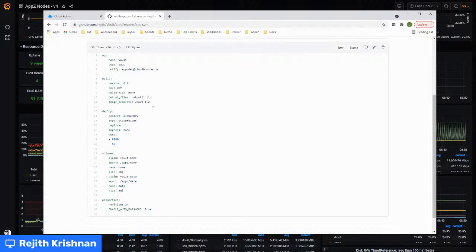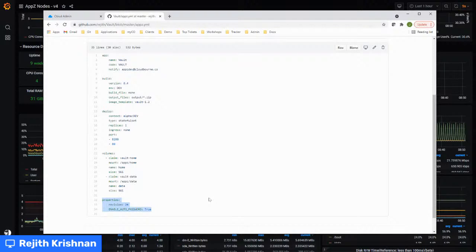This vault has integration with FluentD so that it will be sending logs to Elastic. It also has integration with, as you see at the bottom, the auto password generation. So we bring a complete ecosystem of secret management with the help of HashiCorp Vault. It has persistence also. As you can see, there are volumes we are creating, 5 GB each. So this is a persistent image. And there are certain ports that we are opening as part of the deploy section.